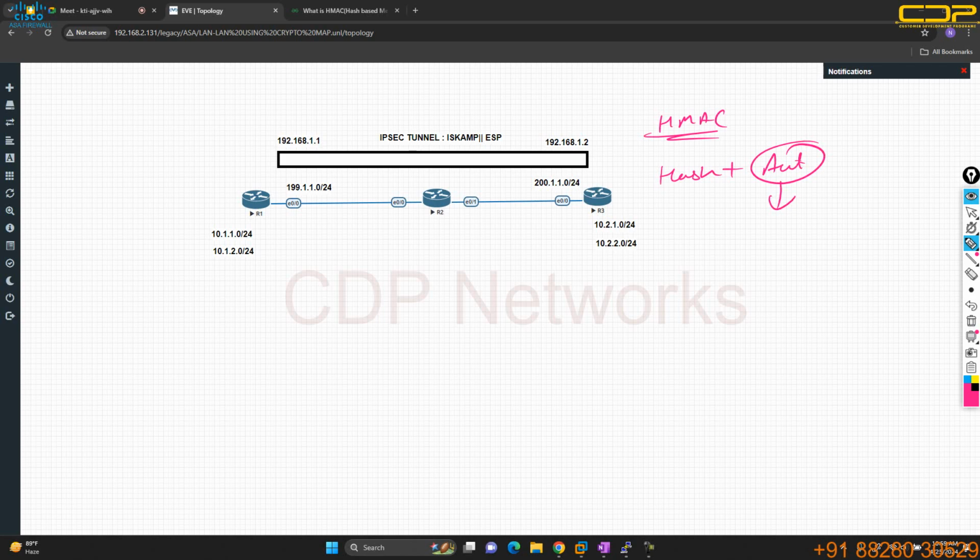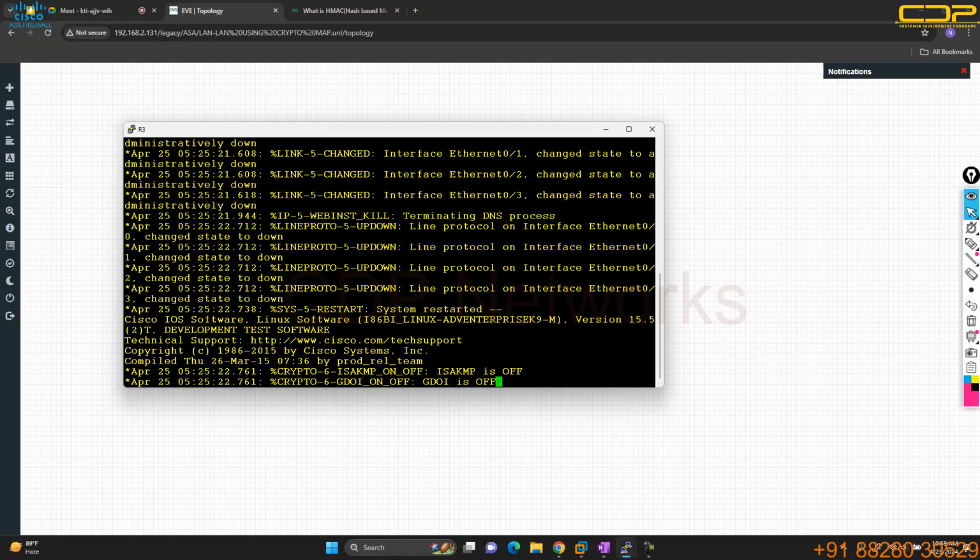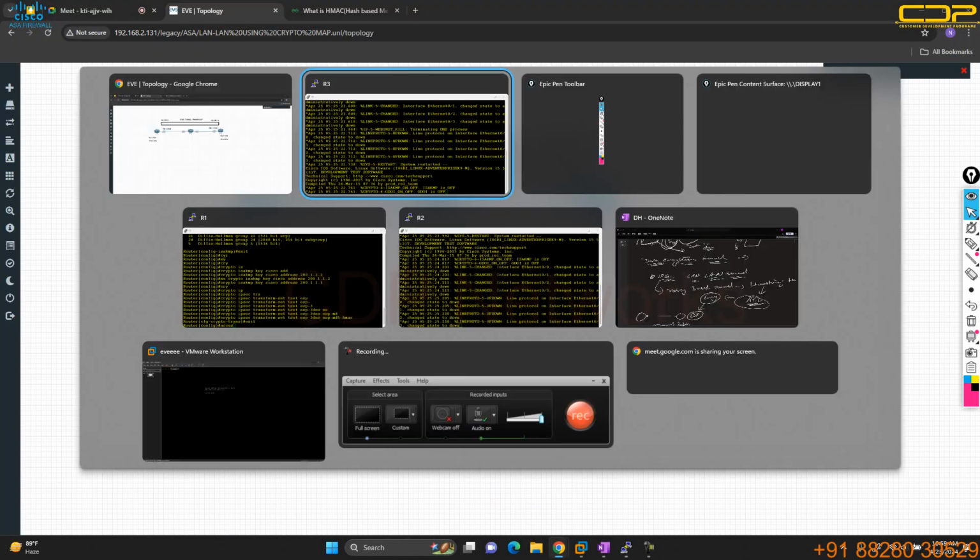Suppose I generate the password as tomato. It will be the combination of both things that we call HMAC. I have some PDFs with a perfect definition, and I will share it with you. After that, let me open R1 first.